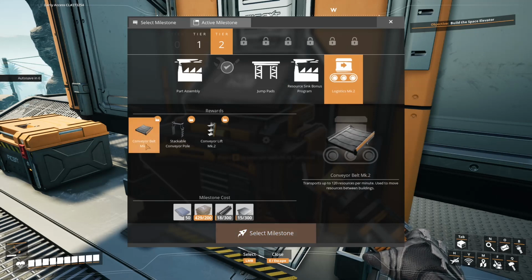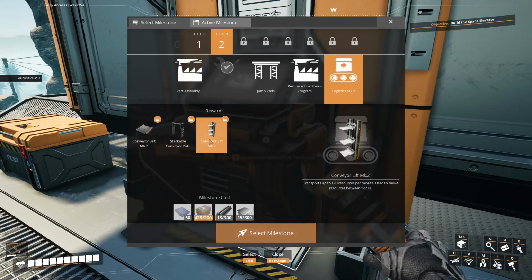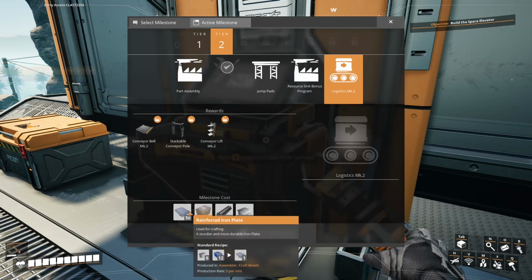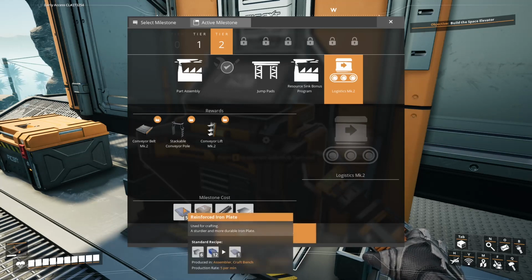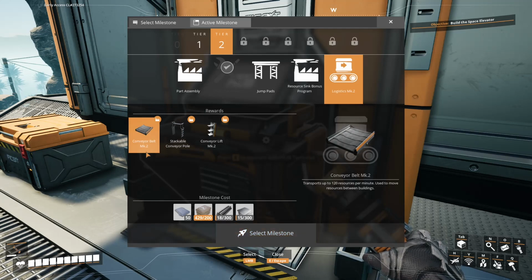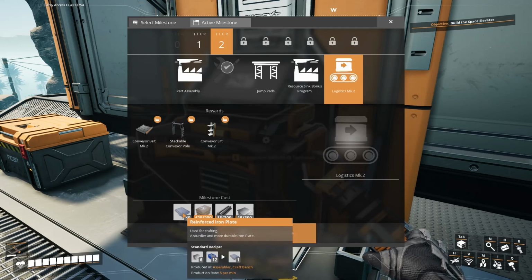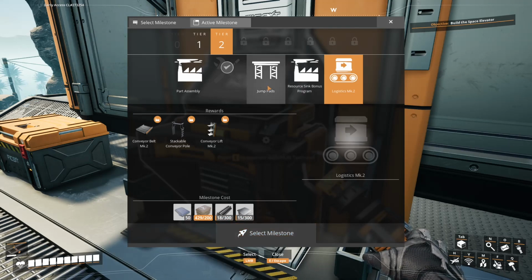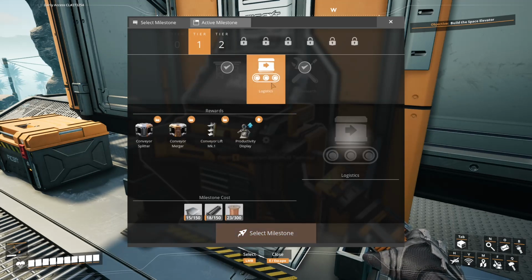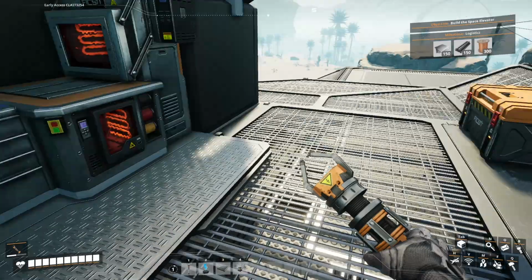Logistics 2 is great. It speeds up the conveyor belts. They are twice as fast. However, each conveyor belt takes a reinforced iron plate instead of the normal iron plates, so it's really not as efficient for me to just turn everything into a Mark II. Even if I unlocked this, I have the option of making Mark I conveyor belts. And you'll see most often that's what I'm going to do. I'm not going to spend the time to make a Mark II just because of how difficult it is to get these reinforced. So these three, I'm not too worried about. Part assembly is going to be pretty important, but we'll probably just work on logistics as the next one.